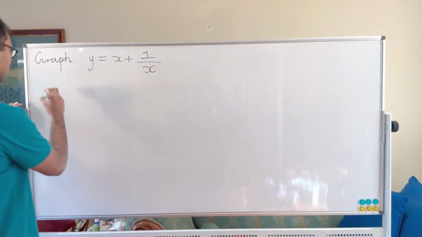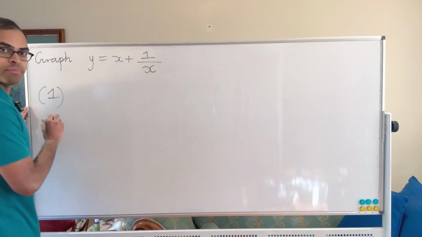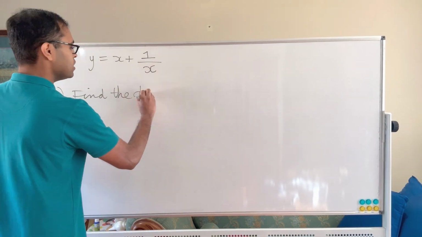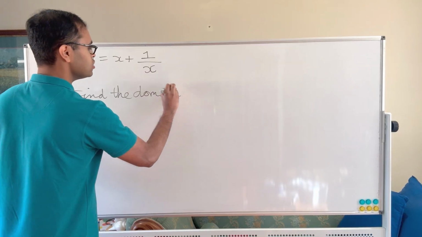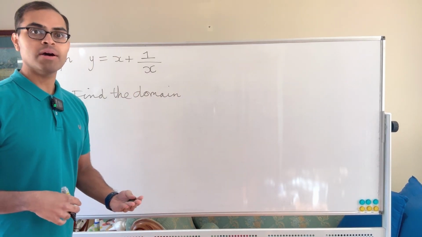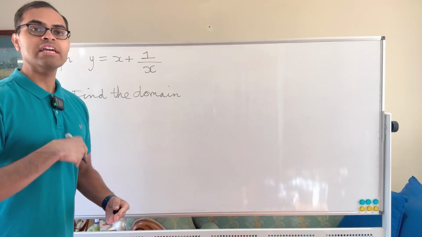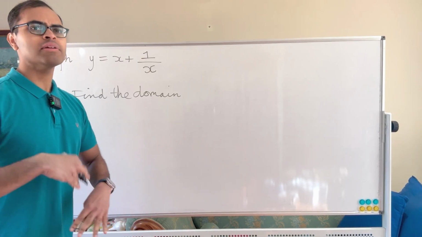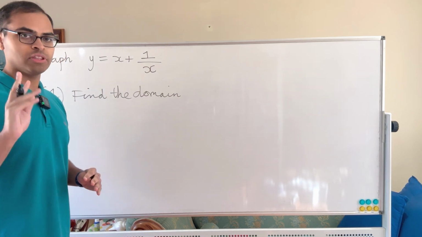Okay, so we'll keep it really simple. You just want to find the domain of the function. So I'm going to write it as step 1 is find the domain. Now, how do we find the domain of a function? The main thing is just to check that we're not taking the square root of a negative number, not dividing by 0, not taking the logarithm of a number that is 0 or negative. Okay, so those are the basic principles. There's more to it, but those are the principles.